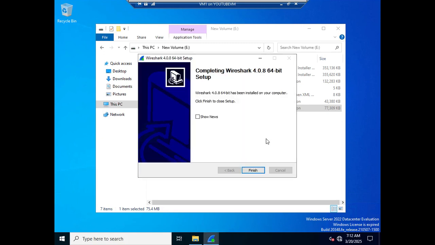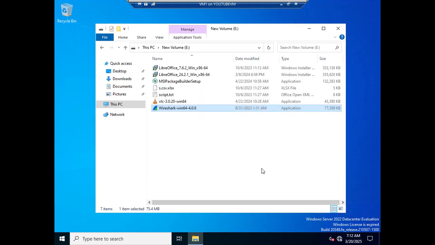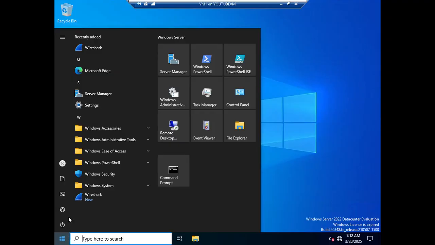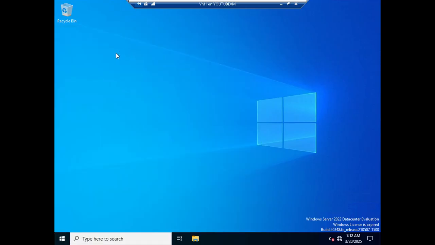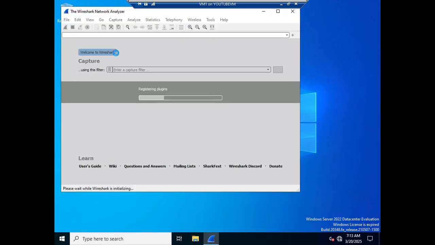So Wireshark has been successfully installed. Finish. I can go and start it. I can see the Wireshark shark mark. Wire means cable, Wireshark. Good name, no?